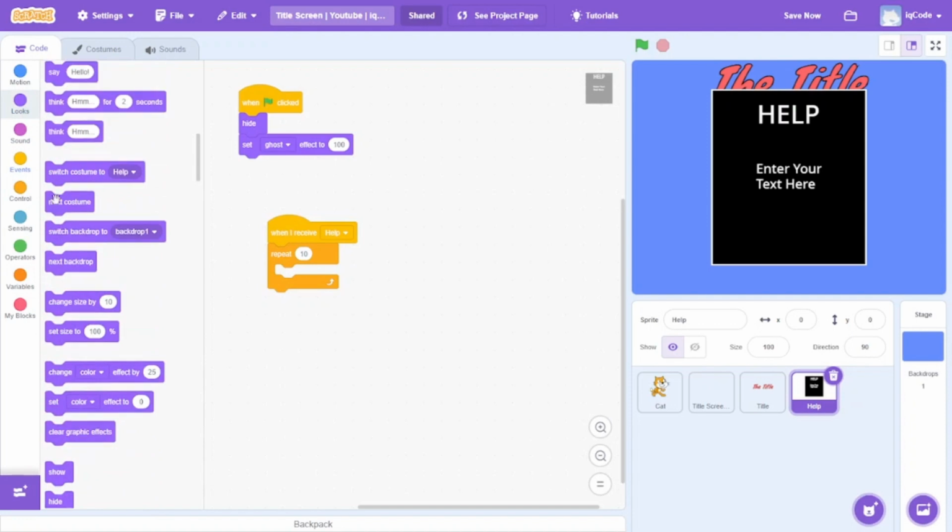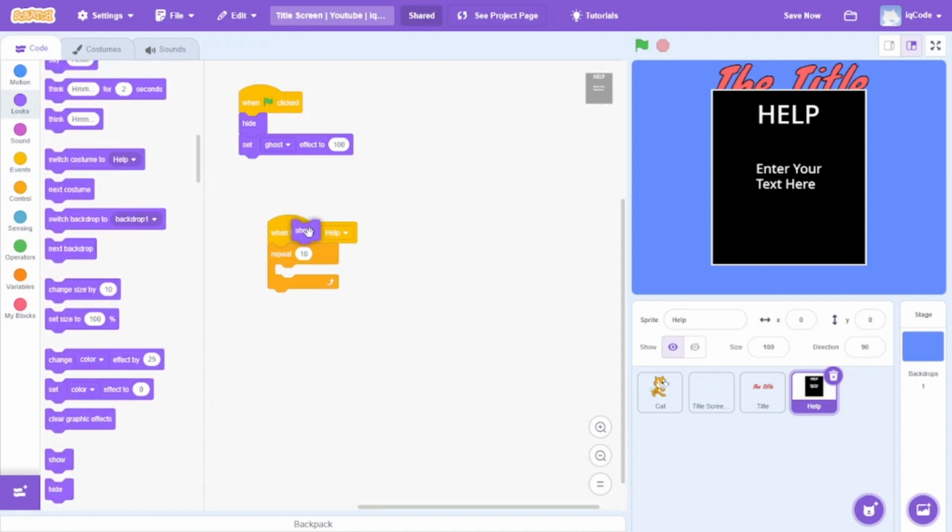It is going to show and change by matching this. Ghost effect, I'm going to make this 12.5 and make this 8. We'll make this negative 12.5. And yeah, that's what we're doing.